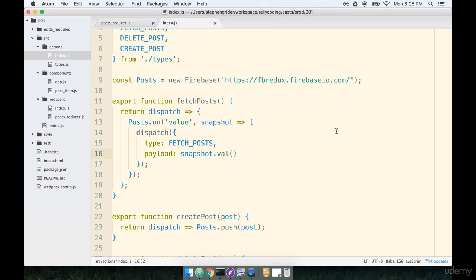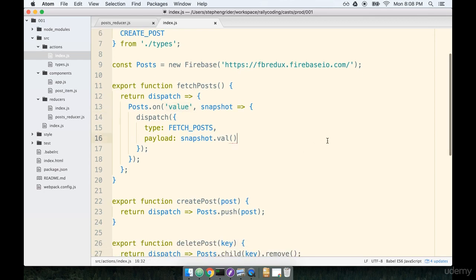We call an action creator to make a change in our application, and we expect to see one predictable result occur. We melded these two libraries by using Redux Thunk. Using Redux Thunk, every time we get the value event from our Firebase reference, we send a new action off to our reducers that contains our new list of posts.